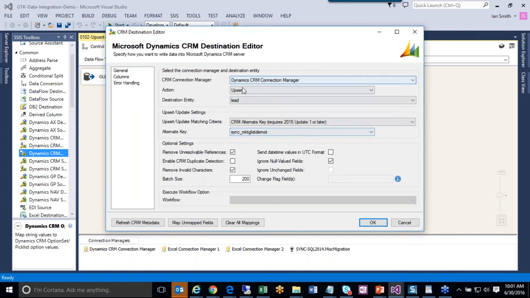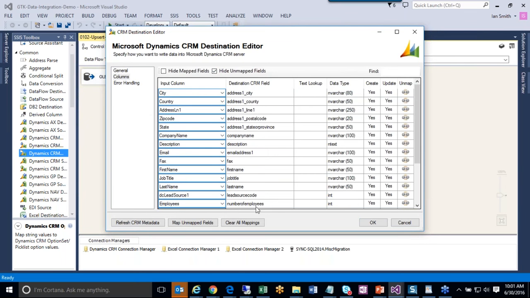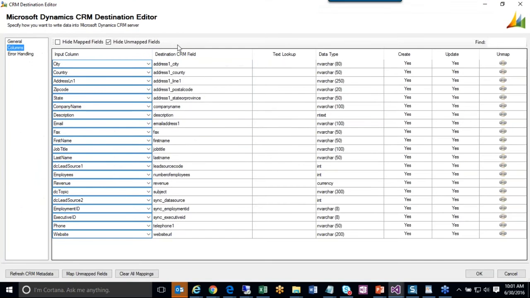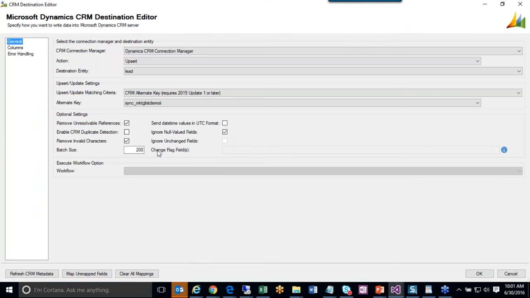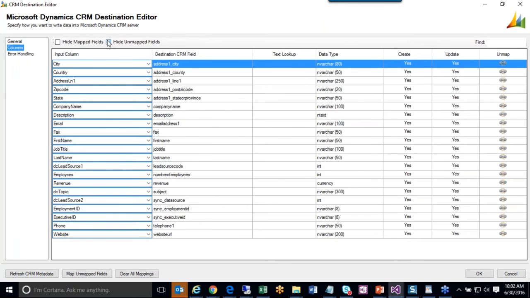And because I'm using alternate keys, I can't really click this checkbox, which I love, but I can't use right now because I think it's because I'm using alternate keys. And here I show all the mapping. I'm going to tell you about that checkbox in a minute, because what this does is allow all the data to be updated. And if it's identical, it's not actually going to update the record and update the modified on date. So that's a nice little feature. So here I'm just showing the fields that have actually been mapped. That's what that checkbox does. So you just pick the field from your source and you map it to the destination.